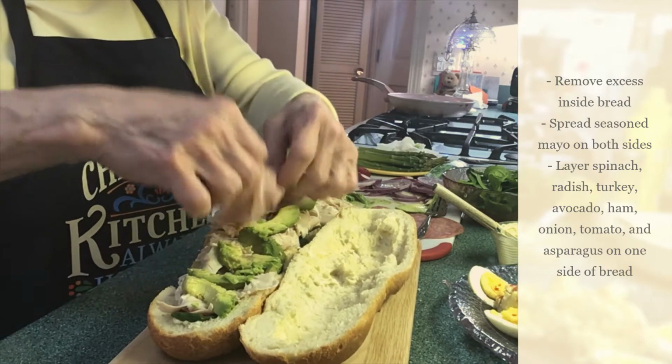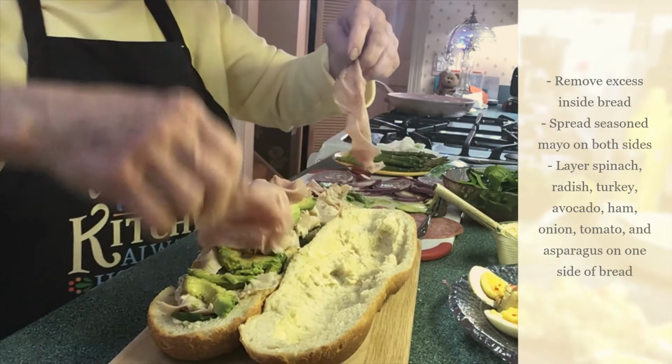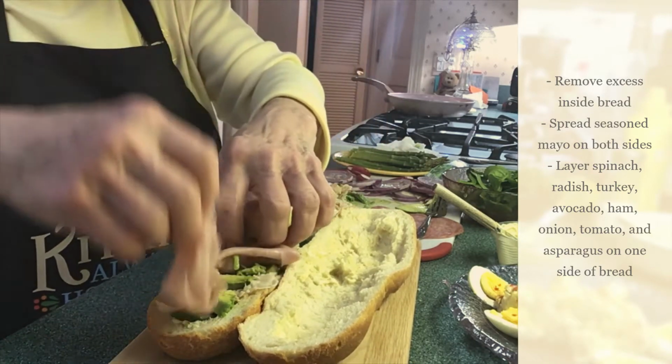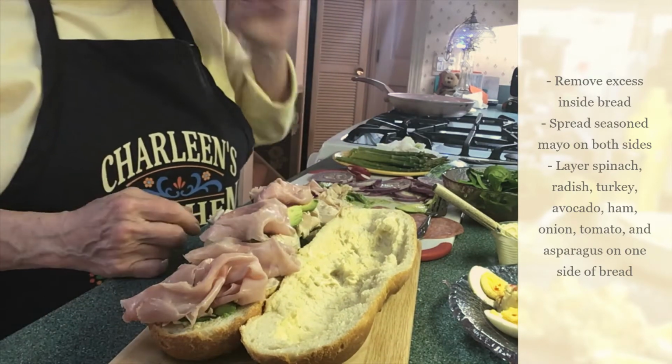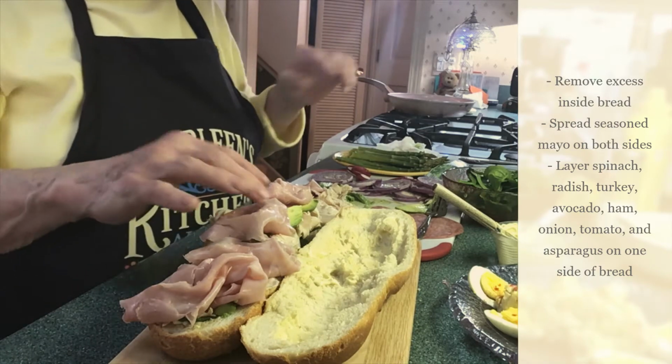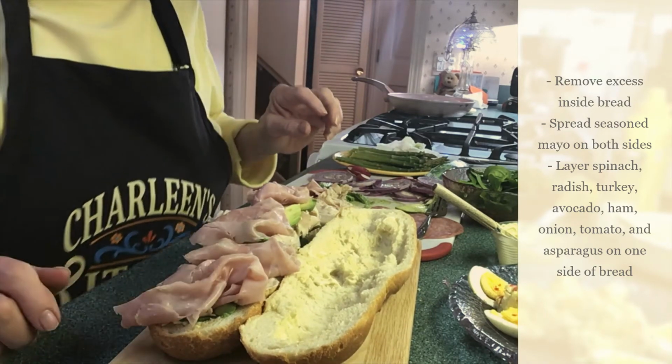Just kind of spread it out. I get it really, really thin. You want it sliced thin. Don't they love you when you say that to them? Okay, so now we've got our ham.